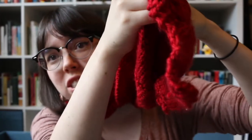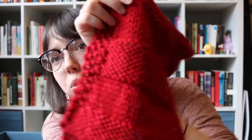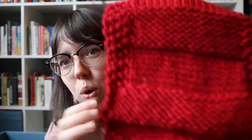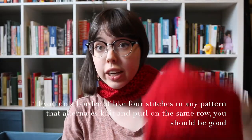So I knitted this for my boyfriend. And if you look closely at it, you can see how I had to stop and Google, why is my knitting curling? After I realized — I don't know how to explain why it curls, but it does — that if I wanted to be flipping between sections like this, so this is all like purl stitch, this is all knit stitch, and it's the reverse on the other side, that I needed to put a border of a different type of stitch in order to stop the whole thing from curling up on itself.